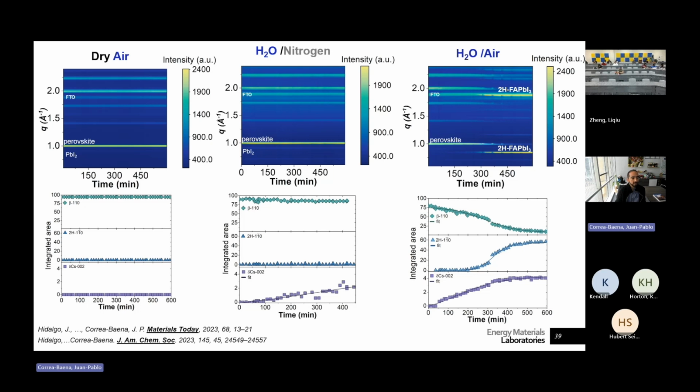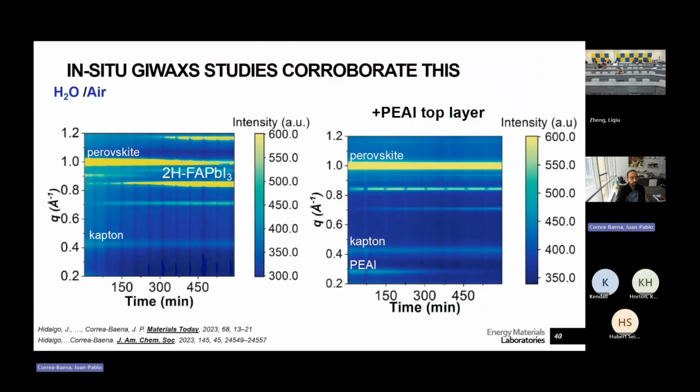Now what we want to do is have water plus air. Basically moist air, right? So air plus water, and then we see this phase transformation. You can see here that we go from this perovskite structure into a non-perovskite structure. Basically, no corner sharing happening there. And that was a big discovery for us, because it told us that both air and moisture are needed to degrade the material. So we repeated that measurement.